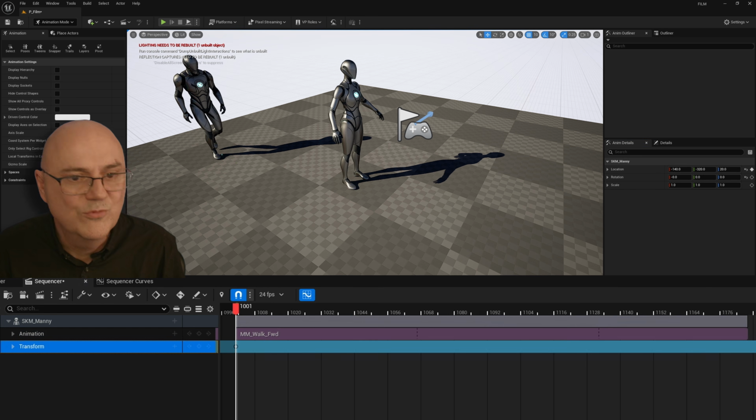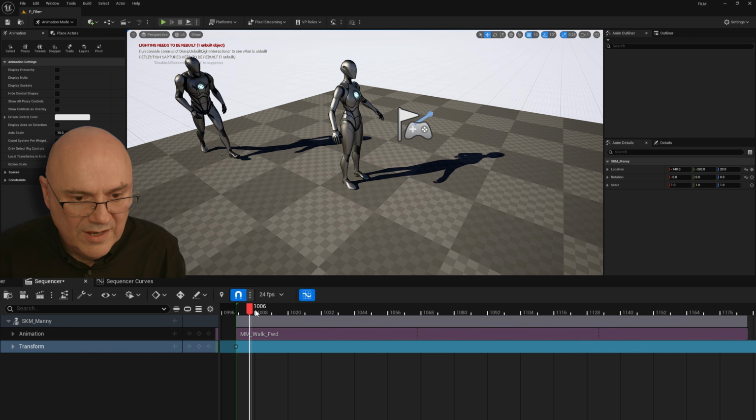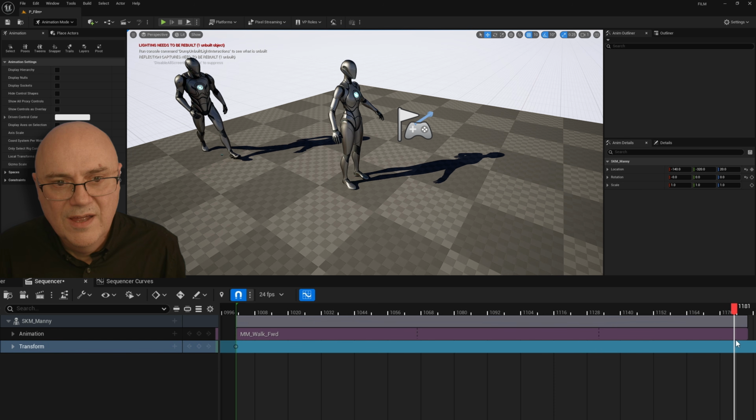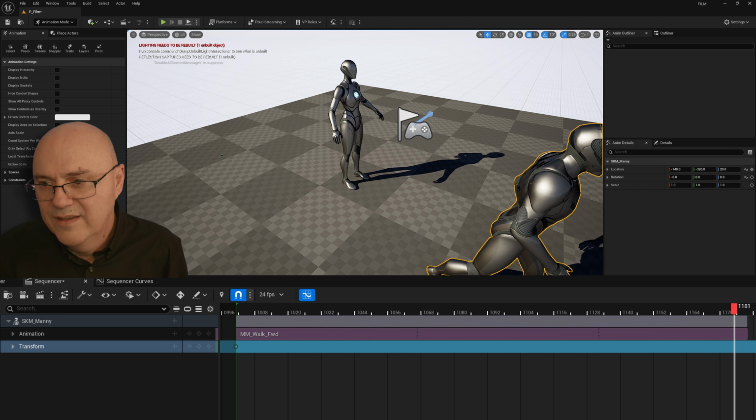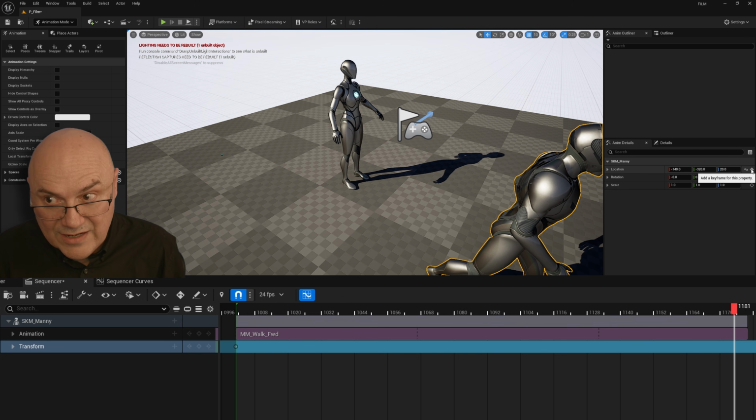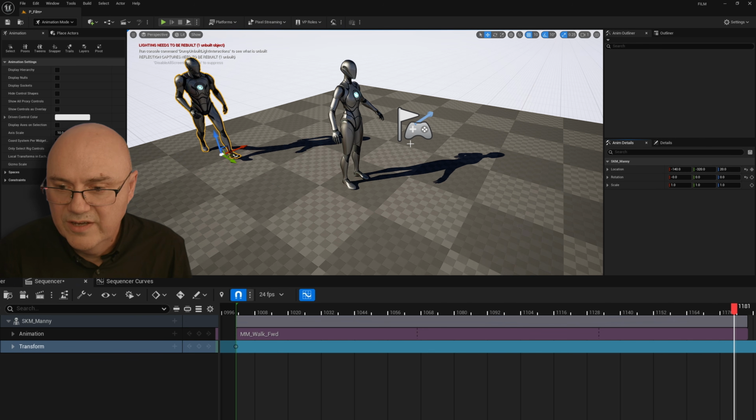And that's my transform track. So this character has got a transform. And there it is. And that's your overall global position of the character. So I'll go to my end frame. And then let's select him and move him forward like this. And then I can hit save there. Again, I can hit that like that, and then it saves a key. Or I'm just going to undo that, Control Z.